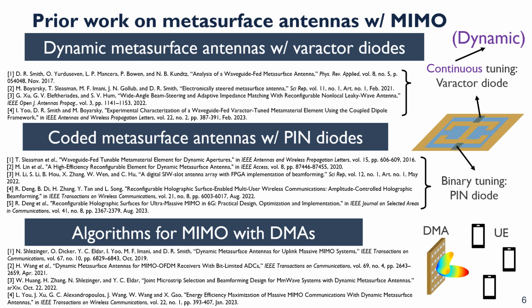There's also been work on essentially coded metasurface antennas, where instead of having a continuously tunable component, we have a binary component, where we can have codes for the different metasurface antenna elements to also enable things like beam steering and beamforming. Lastly, there's been more sophisticated signal processing work being done with DMAs that investigate things like maximizing spectral efficiency for uplink communications.